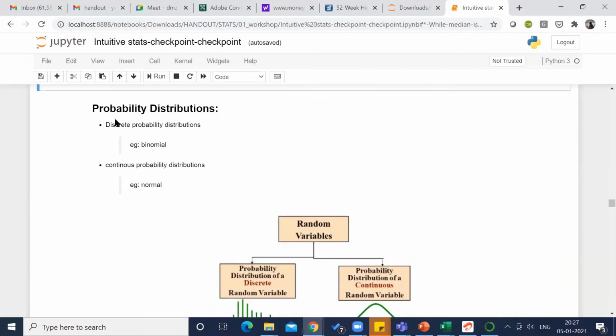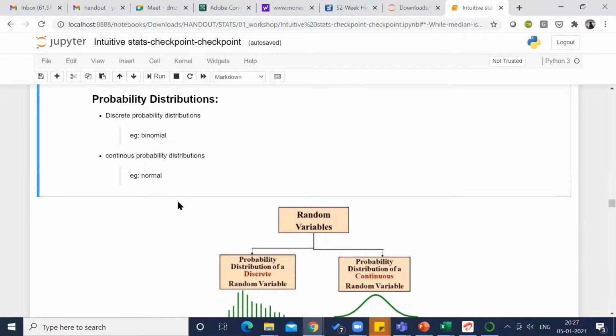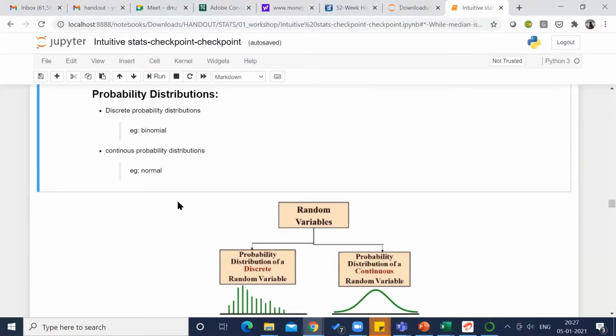We're going to talk about probability distributions, right? In statistics, there is a topic of probability which says that any uncertain event can be made certain to a certain degree using probabilities. Saying that, okay, there is a 20% probability of raining today, or a 50% probability of this guy passing, or an 80% probability of this company going bankrupt. So basically, you add some quantitative certainty to uncertain events, right?